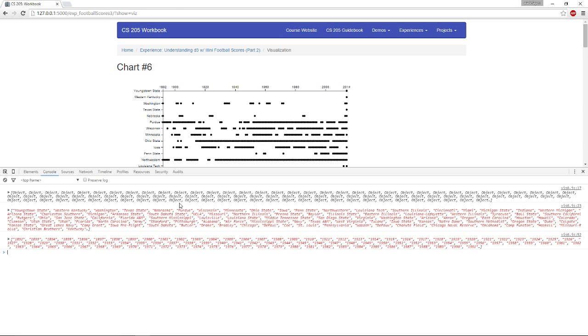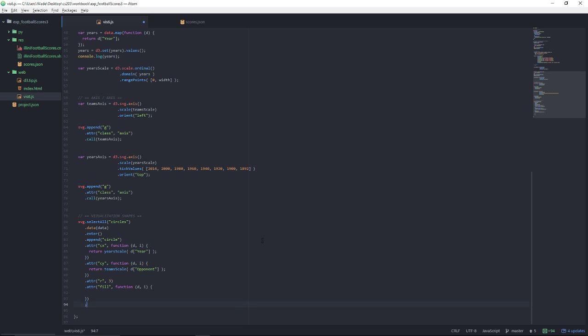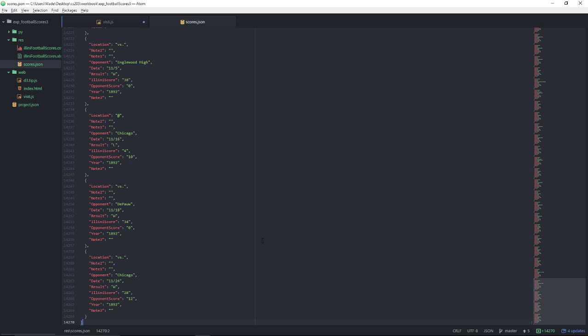So let's go ahead and add a little bit to this visualization. This kind of looks pretty boring. The first thing we can do is add color, and let's color it based on our wins. So attribute of fill, which will define the fill color, depends on d comma i, and we are going to say if d at result, whether or not we won.